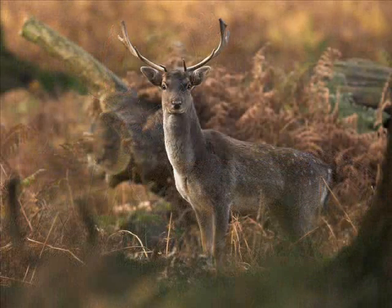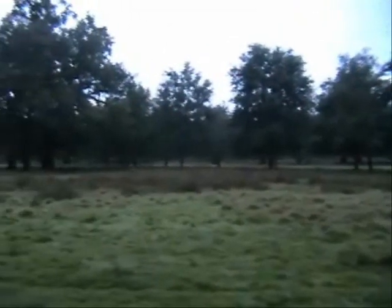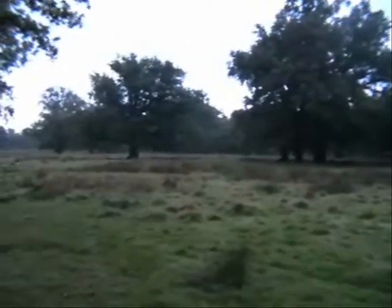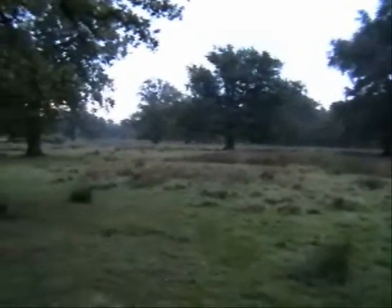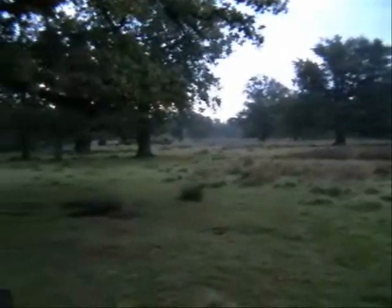It's about a quarter past seven so we're just waiting for the light to come in. What we're looking for is a telltale sign of a head poking up, maybe underneath a branch — a quarry we can start stalking. The way we'd try to do it in this park is to walk up within about 100 metres of a deer, settle ourselves behind a tree, let the deer settle, then move a little bit closer and see if it stays put.